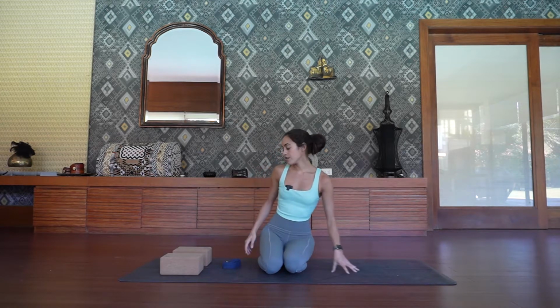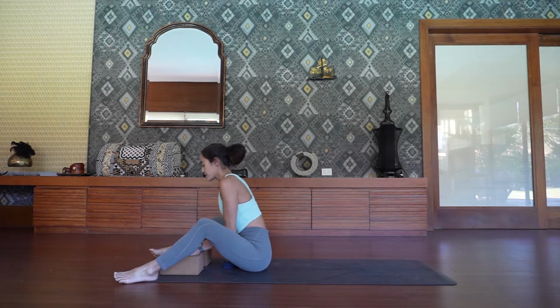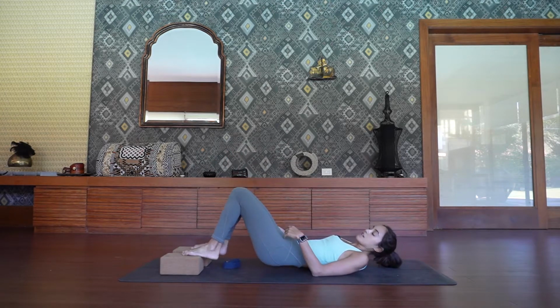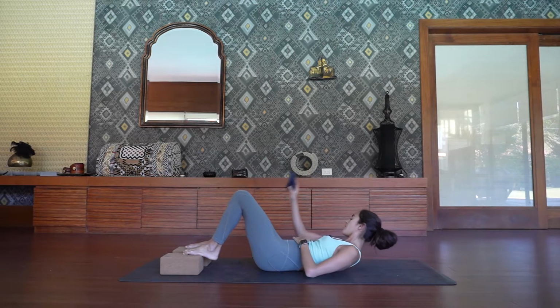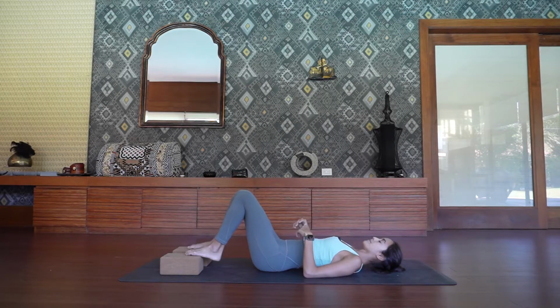We're gonna get started today on our back. So go ahead and make your way onto your back. Place the blocks towards the top of the mat and make sure that you can comfortably rest your feet onto the blocks. You can move the strap off to the side. We'll be using that in a bit. Make sure that your heels are hanging out of the block.